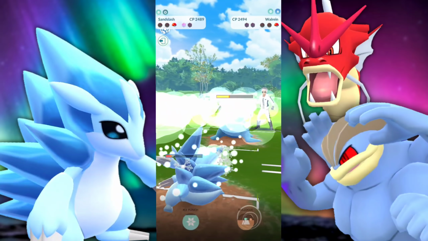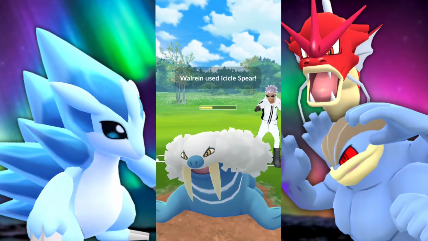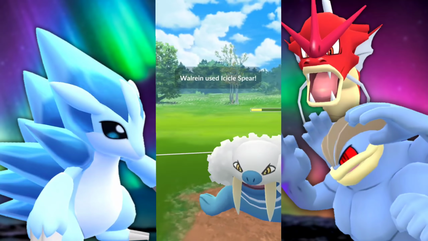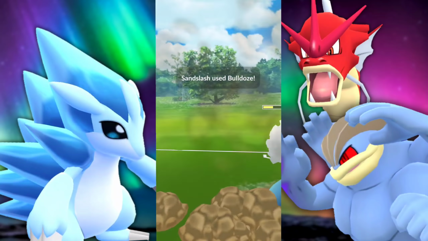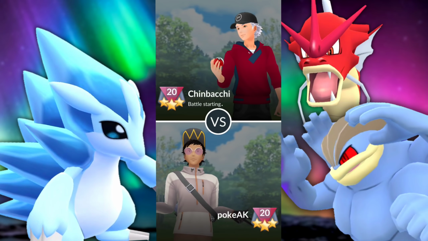It doesn't look like we're going to be able to win, does it? We did let the Icicle Spear go. We let one go, and now we're going to shield it up because now we're just simply too low. Can we get to a Bulldoze? We are so close, but they're not going to KO, and we have a massive resistance to ice. We get to the Bulldoze, folks. Is this going to happen? Is this Sandslash going to pull this through for us here? And oh my gosh, we have a double KO. Let's get it. That was freaking crazy.